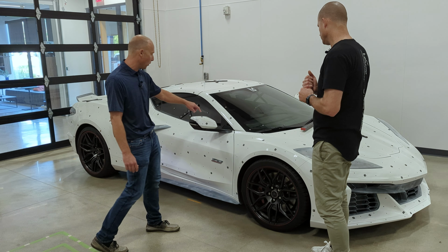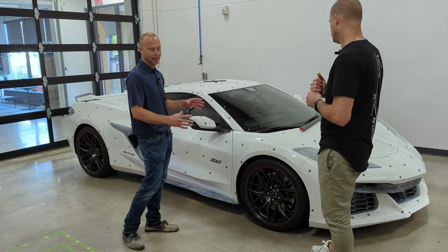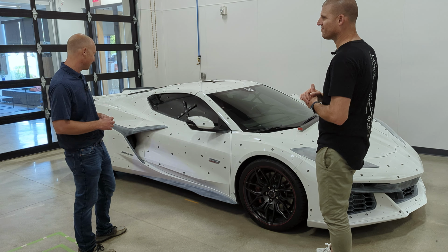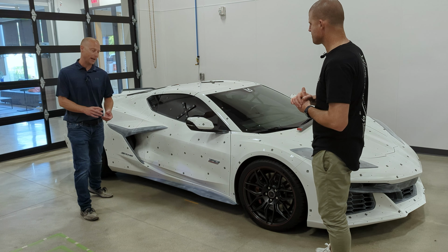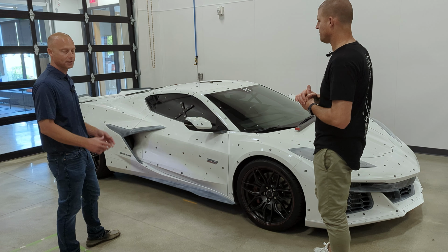We've put these little coded points on here. These are little barcodes that help allow us to create this skeleton that these scans hang on. There's 906 dots on the car. I know, because we had to count them. We've covered some of the more reflective areas. You notice the black here has a little bit of white tempera paint on it. That's just to knock down the finish so that the scanner can see the surface well.